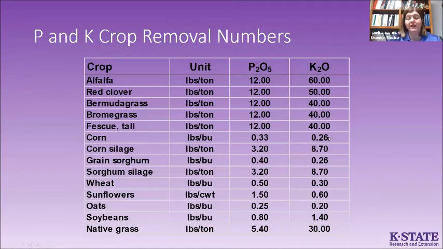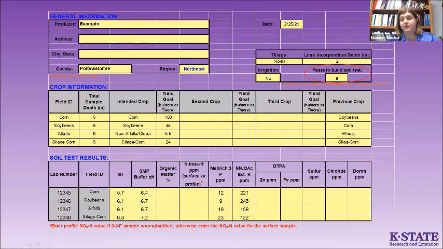You know, this year, maybe you had 200 bushel corn, and it removed more potassium and phosphorus than your previous crops because your yield was lower. So that's a way that we can almost make a checkbook of our fertilizer or our soil fertility and keep track of what we would expect to happen. Likewise, if you have a bad drought year and you only grow 50 bushel corn, it's removing less phosphorus and less potassium. Okay. And I just wanted to show you where you put that information on the Excel form if you really want to play with this and learn a little bit about it.